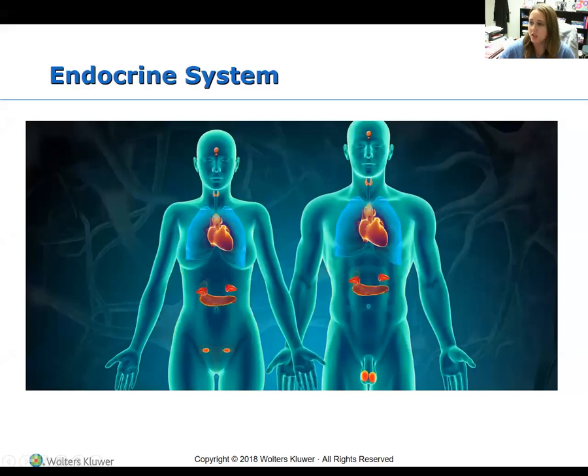Okay, so we're going to talk about a lot of different disease processes here, and I'm not going to get into the nitty-gritty crunchiness of the endocrine system. If you've had anatomy and physiology, you should have a baseline understanding of what hormones are and how they work in the body. You may have to go back and refresh your memory on which endocrine glands secrete which hormones and how they work in the body, but we're going to talk about specific hormones and specific disease processes that you're going to likely encounter in patients, high incidence disorders, and obviously ones that you're going to see on the NCLEX as well.